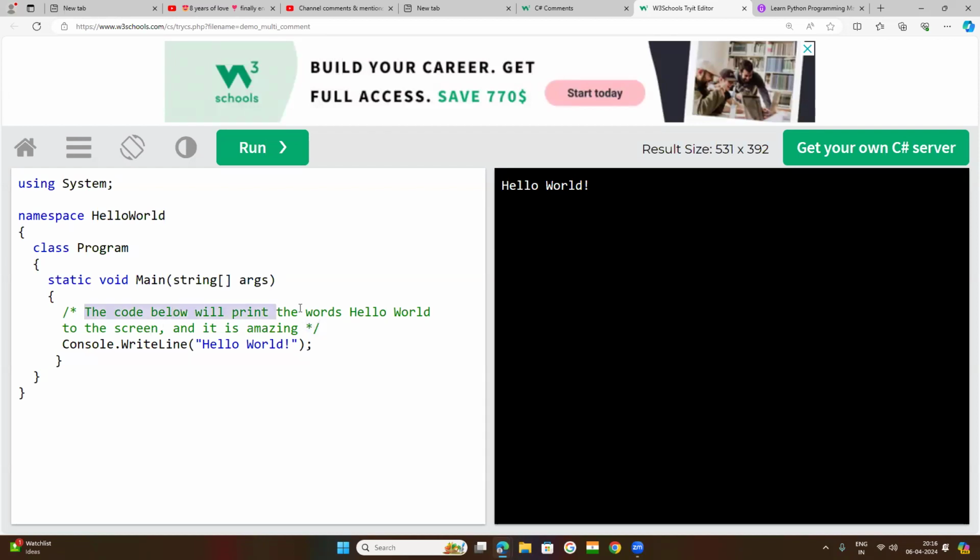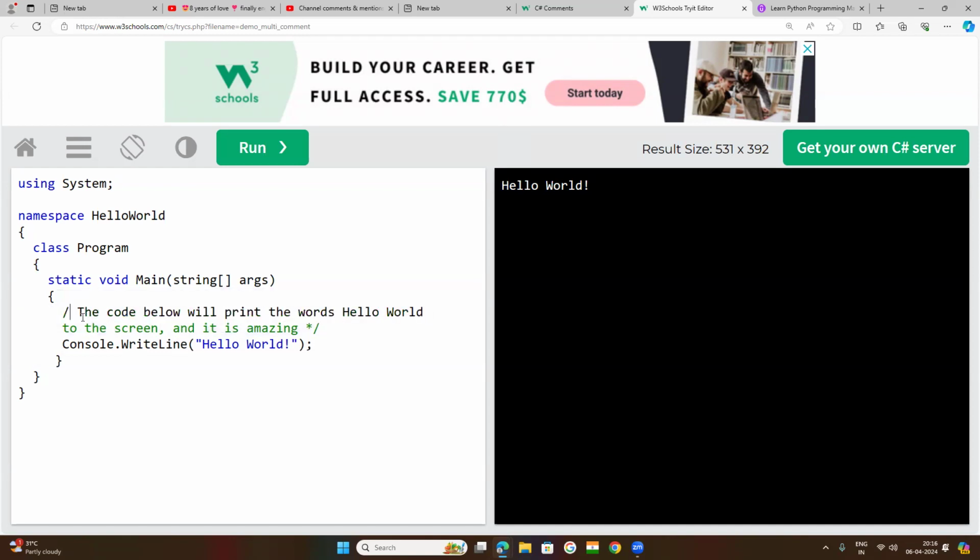So these two lines are commented. It means the C sharp compiler will not read this line of code. It will skip this code. It only reads this code, compiles it and executes. Then after that the result will be given. So if you want to keep only this line of code, these are called multi-line comments.